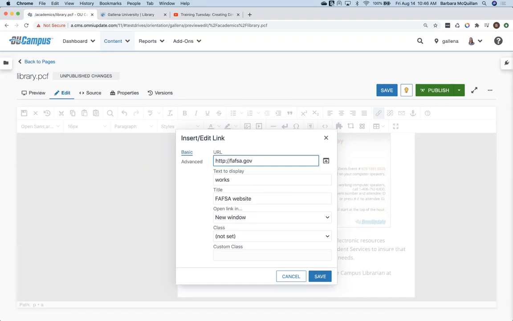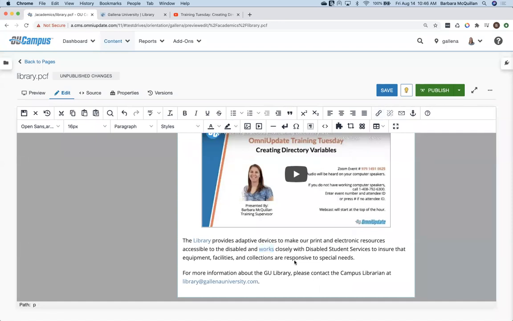So it's important for any external links to be fully qualified to make sure that link works appropriately. So I'm just going to manually add here the HTTP:// and I'll go ahead and save. Perfect. The last type of link that you may be responsible for making is a mail to link.